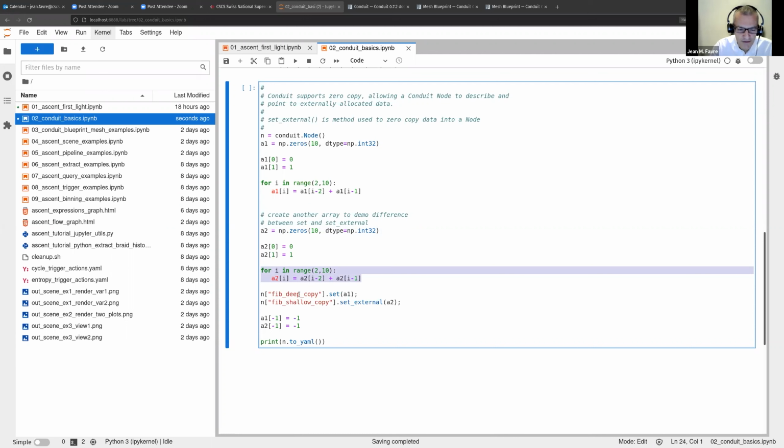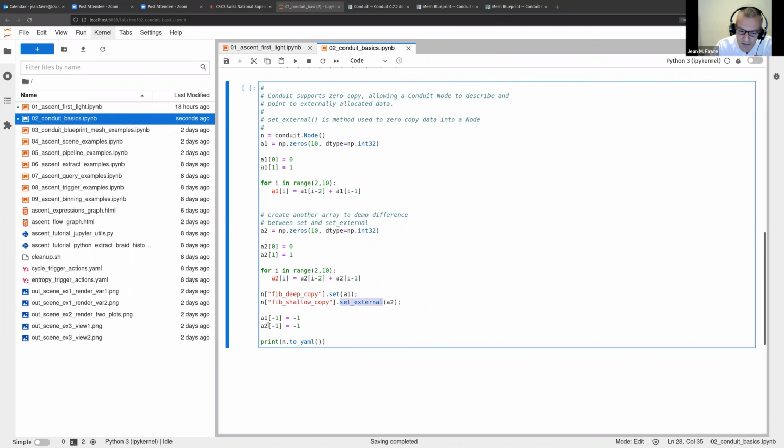And for one of the Conduit nodes, I'm going to use the set command, or the set external command. And one of them, as you can see from the associated key that is used to address the node, is the shallow copy. So set external is a shallow copy.